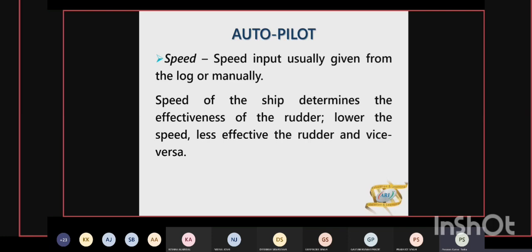It may be possible that the ship or the autopilot is provided with feed from the speed log. मतलब इलेक्ट्रॉनिक डेटा आ रही है ऑटो पायलट के पास कि अभी इतना स्पीड, अभी इतना स्पीड, जैसे जैसे स्पीड चेंज होता है उसको ऑटोमेटिक इनपुट मिलता रहता है। अगर ये सिचुएशन है then you don't need to make any changes in this. You don't need to set the speed because it is directly coming from the speed log. If it is not, then there will be manual entry.